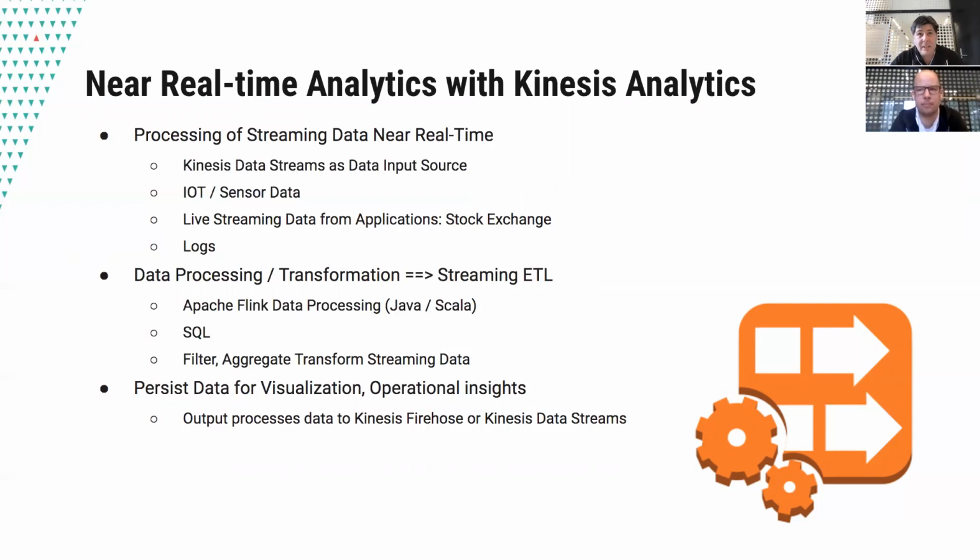And it's at that point that Kinesis Analytics will capture that as a source and perform your data processing or transformation in near real time. So the options that we have in Kinesis Analytics to do that are with Apache Flink data processing, mainly with Java or Scala. Yes, I can hear from here, everyone's cringing. Why Java or Scala? It tends to be the preferred, performant language used in a lot of data processing environments, especially in the Apache ecosystem and big data.